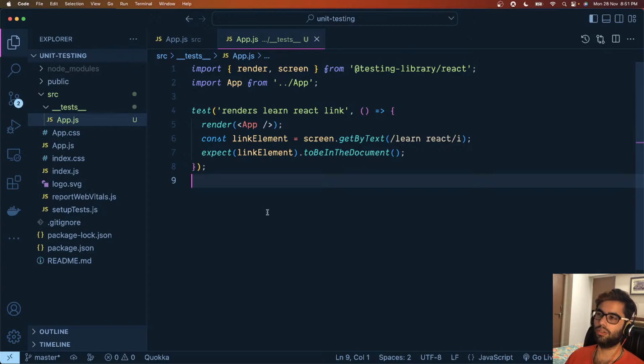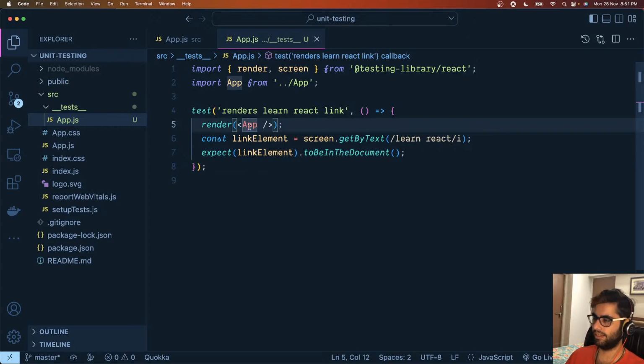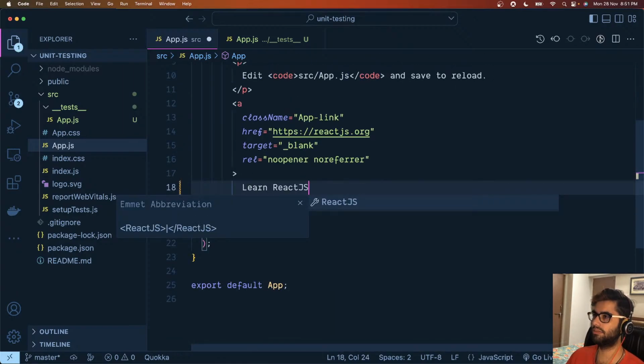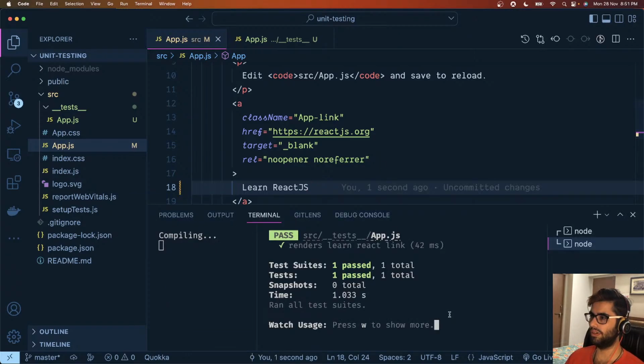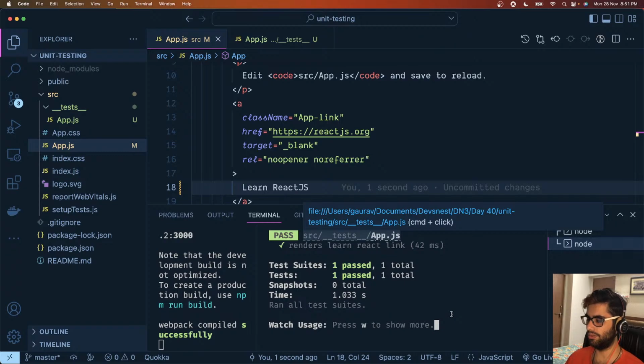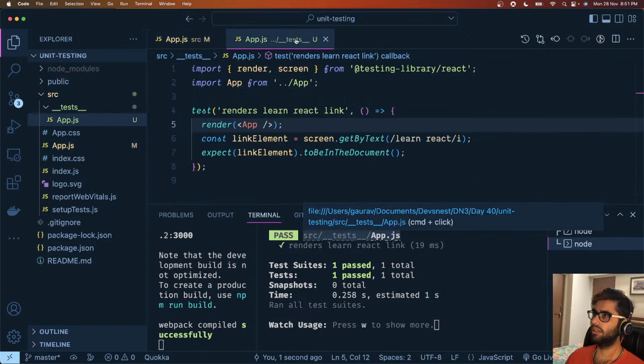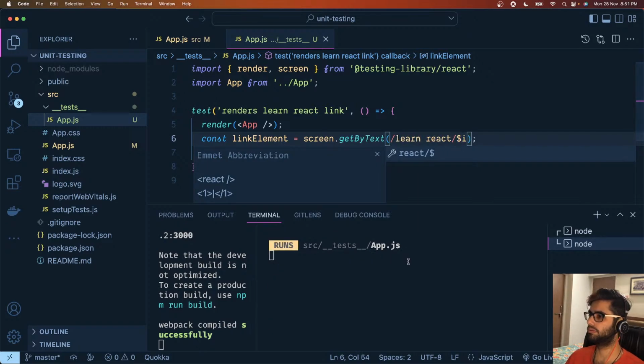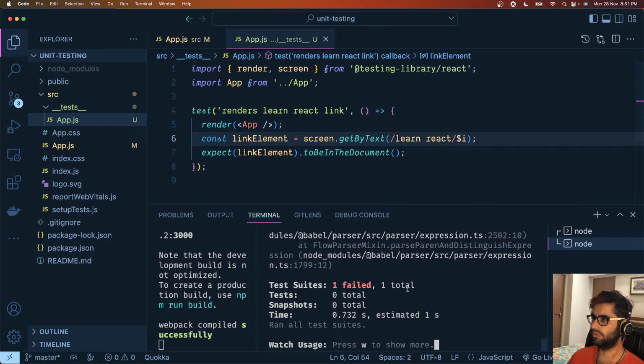All right, and this also helps us. Suppose I go to this app and I make a change over here, learn React JS, for example. Now, if we try and run this test again, and we have this dollar, we were expecting the text to be just learn React, right?